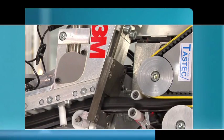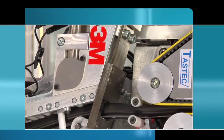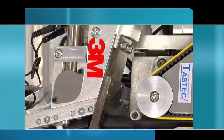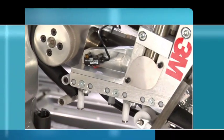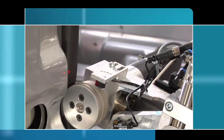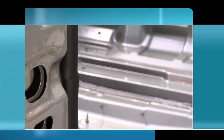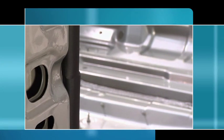At the end of the application process, the robot once again approaches the point where it began. The end is cut in precisely the right position and taped at the beginning so that it fits perfectly. The profile is cut after the liner has been removed from the seal. This makes subsequent tension control by the fork possible, as well as failure-proof functionality, and ensures that the tolerance between the beginning and the end is close to zero.